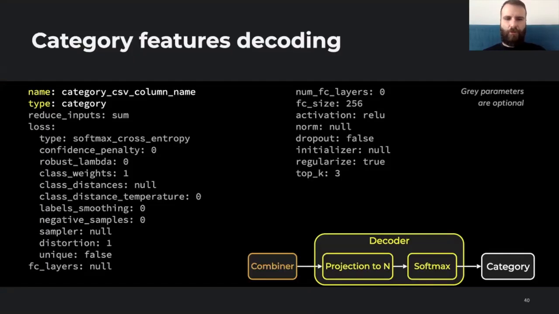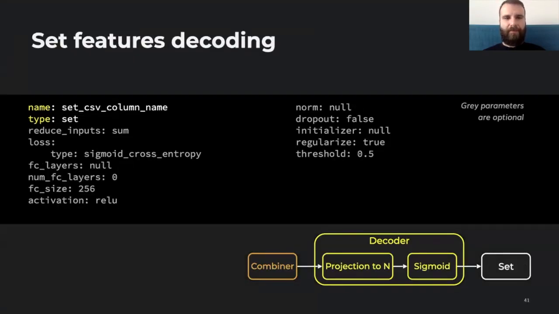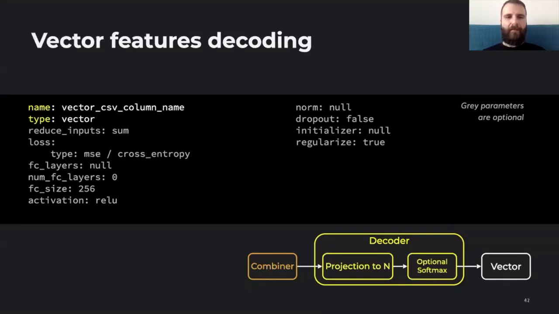And again, you can change all the parameters of the loss and all of the layers that are involved with this category feature decoding. Set feature decoding is used if you want to perform multi-label classification. And so these are trained by sigmoid cross entropy. And vector features decoding is used if you want to perform, these are really useful for weak supervision, for instance.